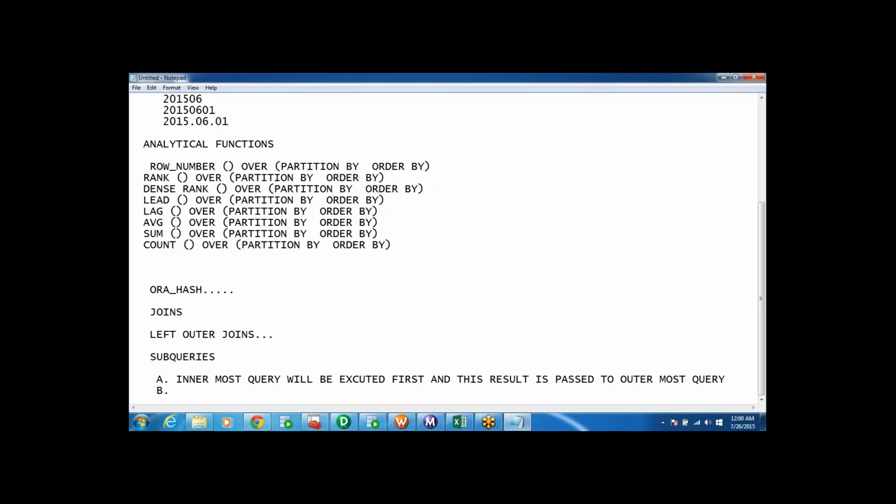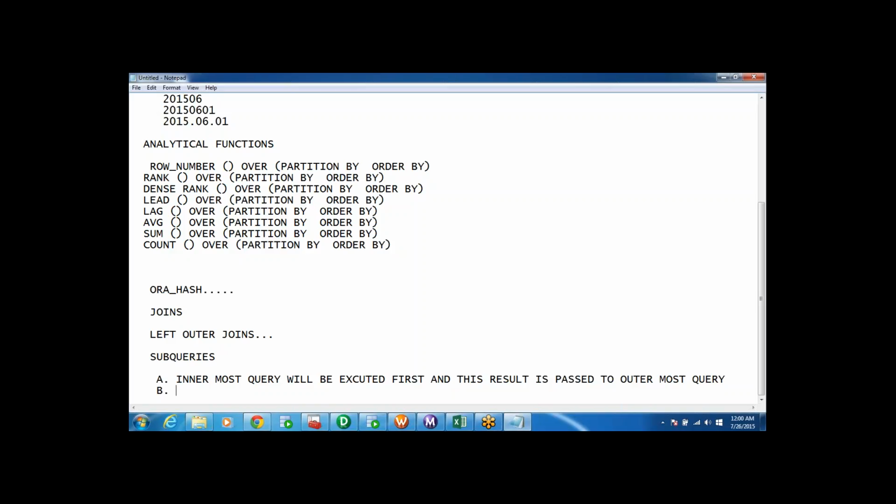These are the two different kinds of subqueries, so you should be good with them. Once you're good with all these things, then you're good to write any kind of queries related to it.